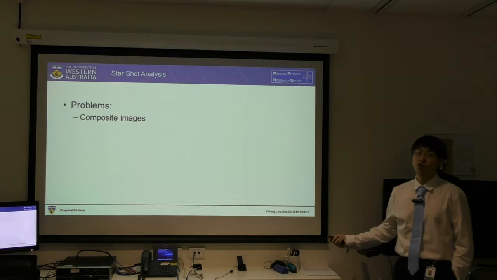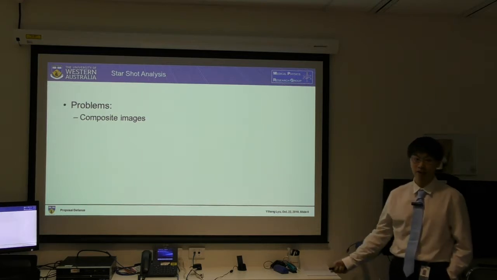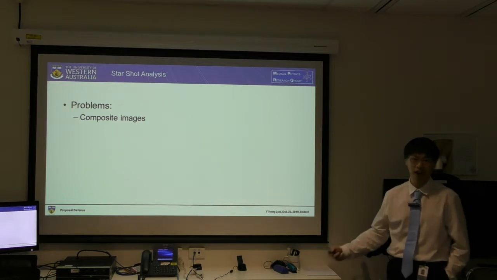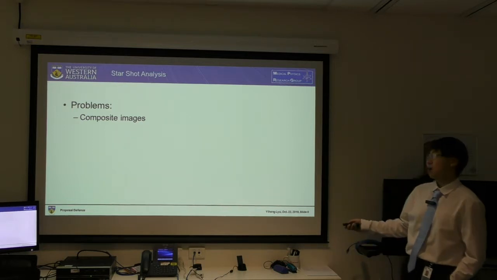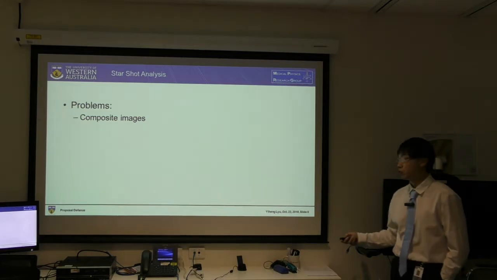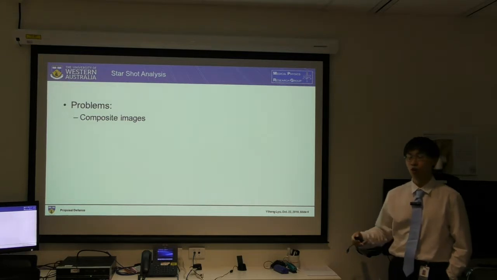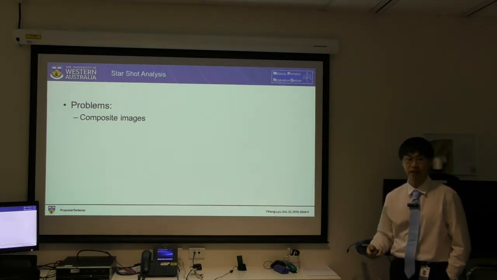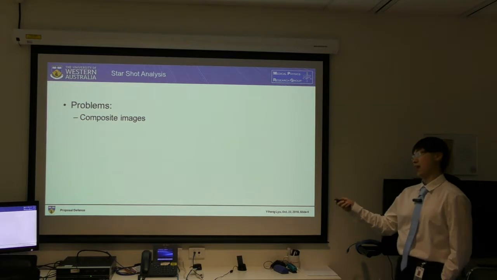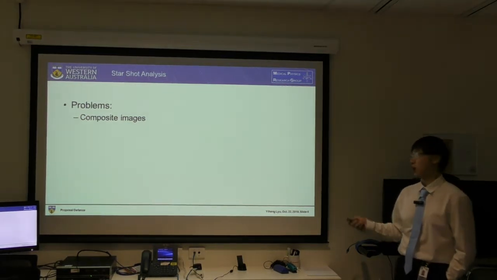So all the previous work, they have done amazing work analyzing starshot patterns. Their accuracy is incredibly high. There are problems, for example, when we have multiple beams on one single image, which is called a composite image. Those beams will affect each other in image processing. Well, that can easily be fixed by using EPID, right?